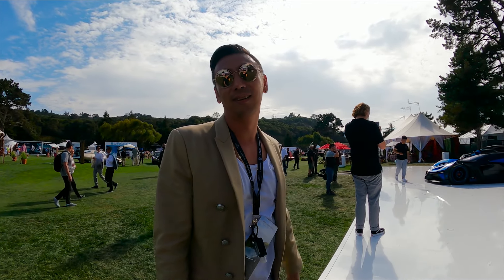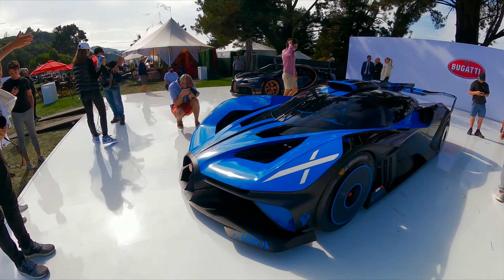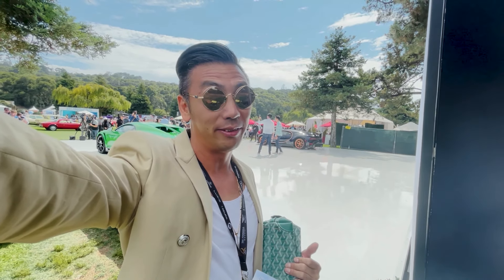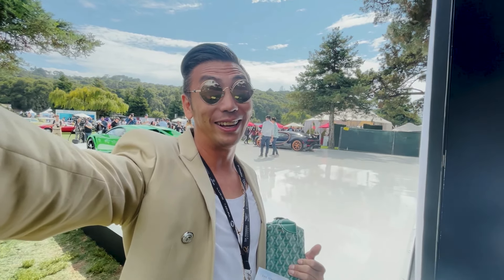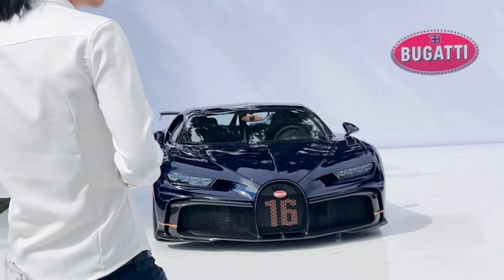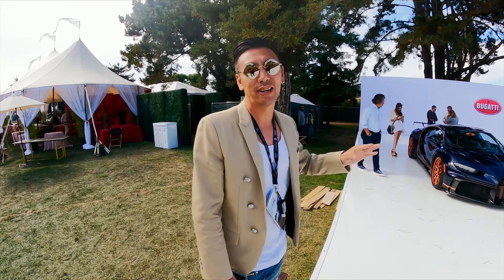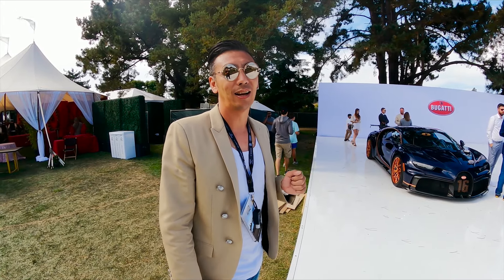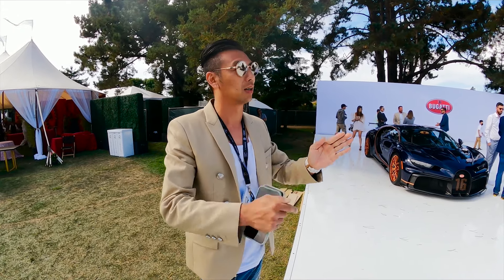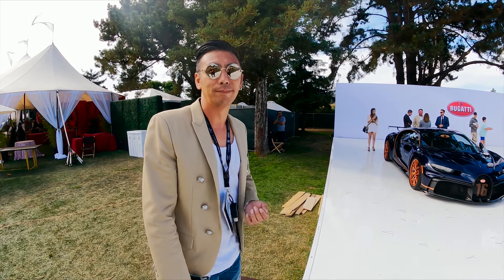That thing doesn't belong to this planet. This is insane, man — I feel like I'm in heaven right now. The Supersport is nice, especially the design. It already has a very aggressive look. But one thing I noticed is that it's extra longer than the standard model — looks like they made it about three or four inches longer. I don't know why, but it does look nice.